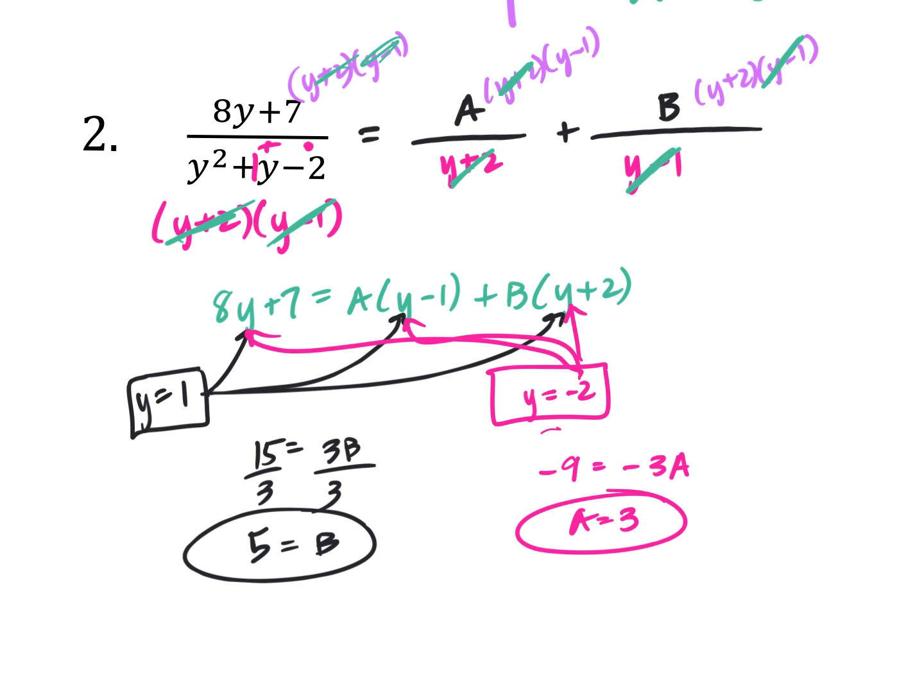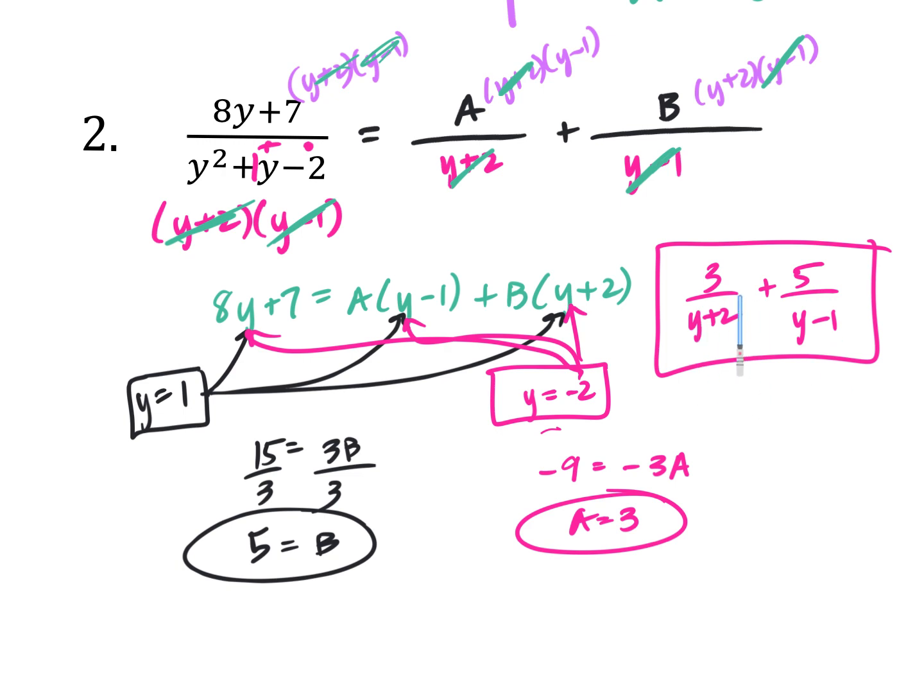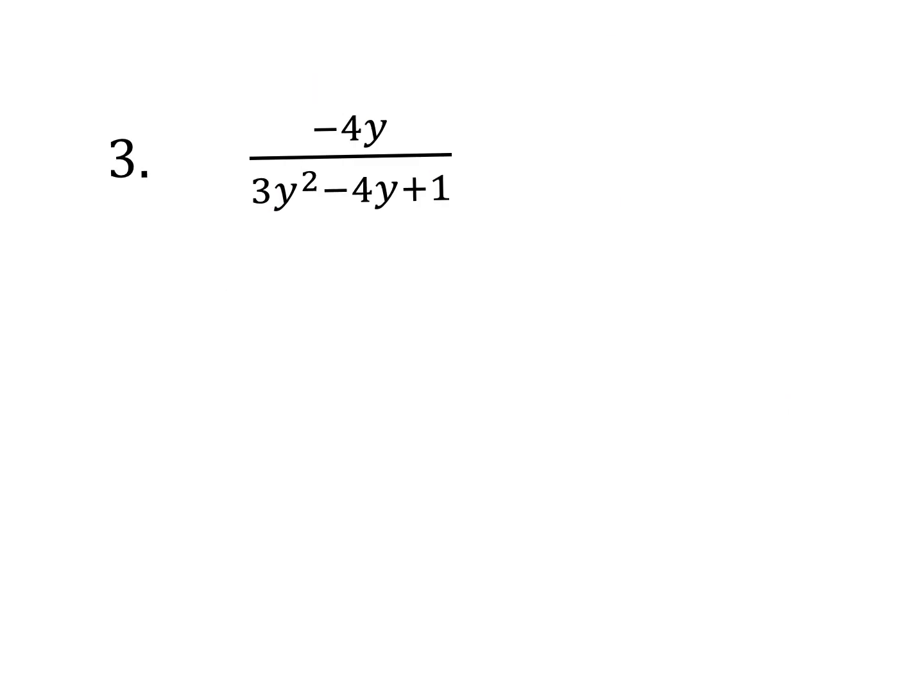3, right? Because my a goes over y plus 2 in my setup, I'm going to put a 3 over my y plus 2. If you flipped the denominators, your b will be over your y plus 2, but our final answer still looks the same. So regardless of your setup, our final answer needs to be this, or this whole fraction could be in front of this whole fraction, but the 3 has to be above the y plus 2, and the 5 has to be above the y minus 1. Capiche? This one's kind of gross.